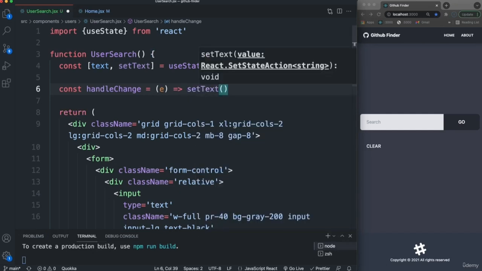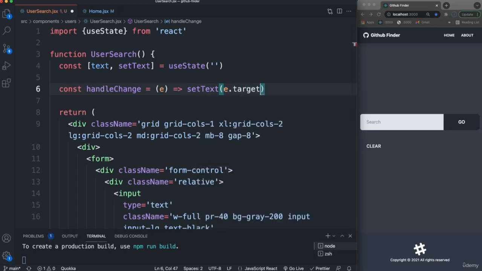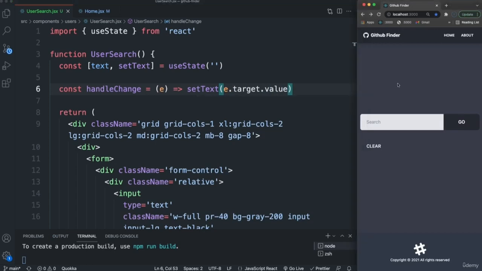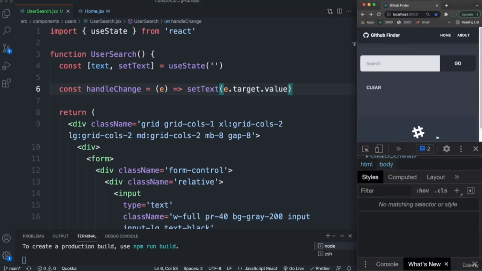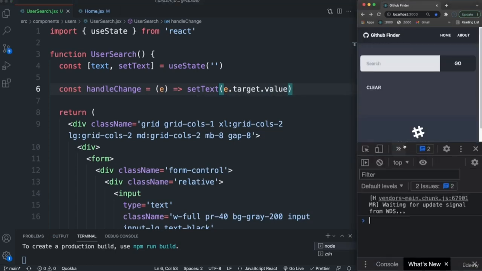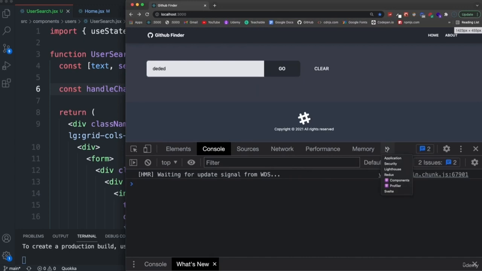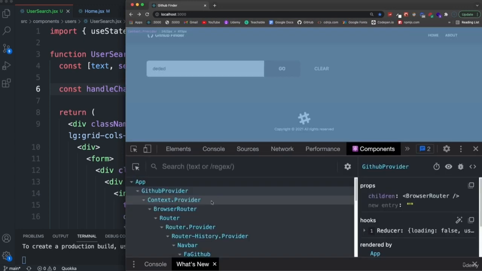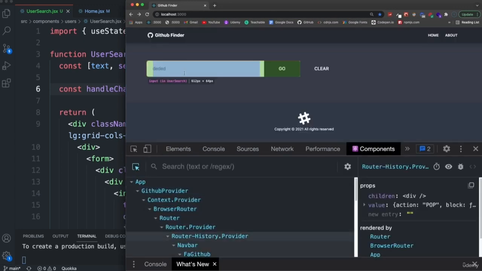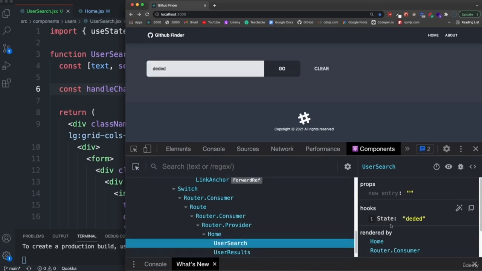So we want to set text to whatever is typed in, which we can get with e.target.value. Okay, so let's just open up our console and make sure we have no weird errors. And as we type, that should update the component state. We can check that here. So if we look at UserSearch, you can see that the state is whatever is being typed in. All right, good.